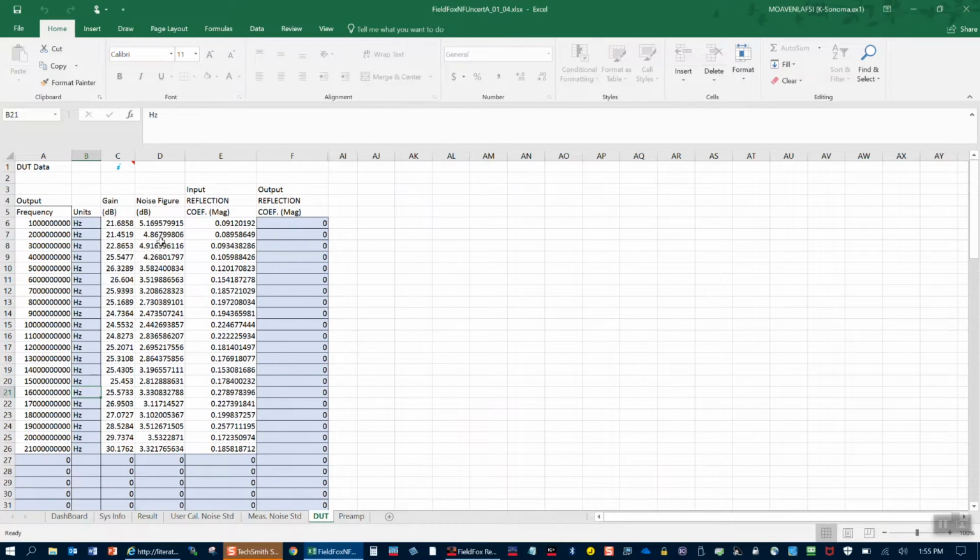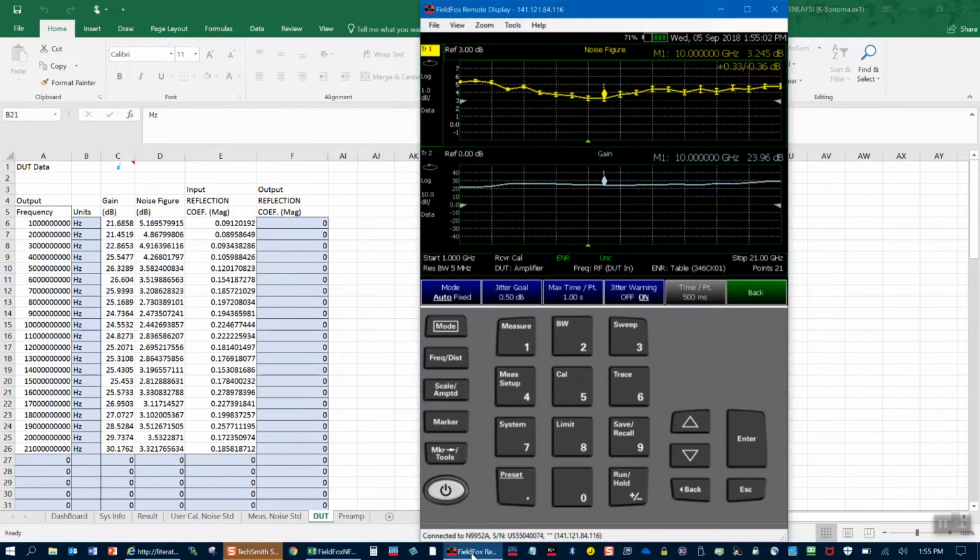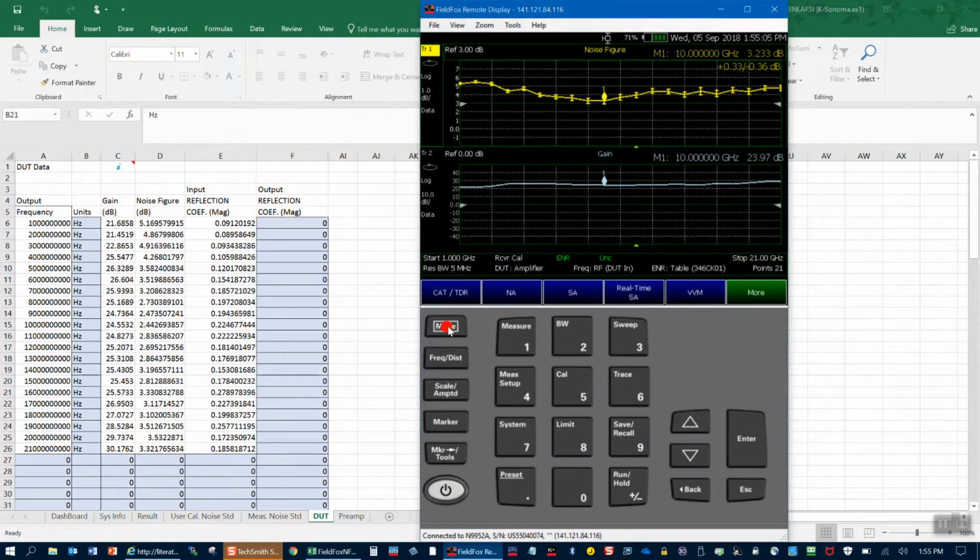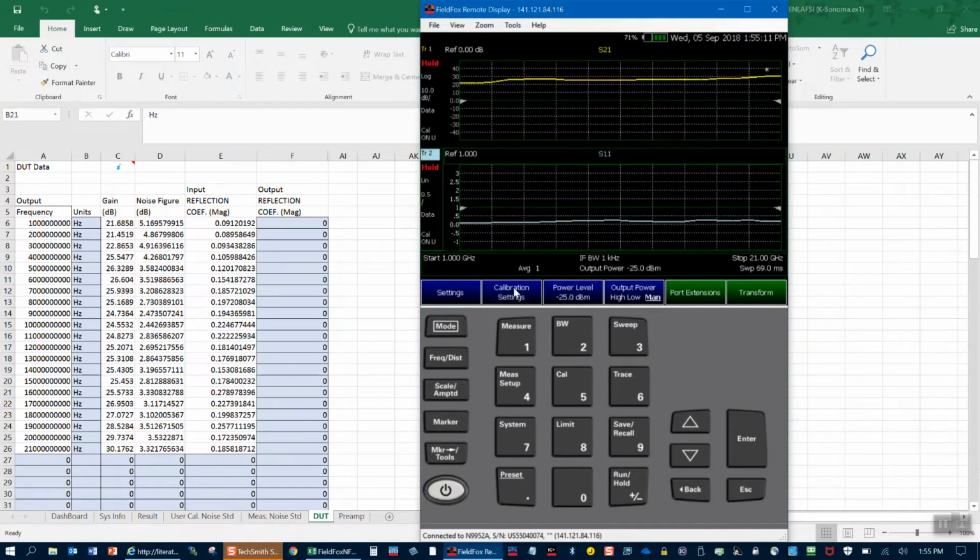And the way I get these values is I got them from my FieldFox. If you come to your FieldFox, you can go into your network analyzer mode. This is without your noise source being connected. Just do a VNA measurement. And this is a little trick. If you set up your VNA as 2 traces, a dual trace view, the order doesn't matter, but I've set the top as S21, which is the same as my gain, and the lower one is S11, which is my reflection coefficient.